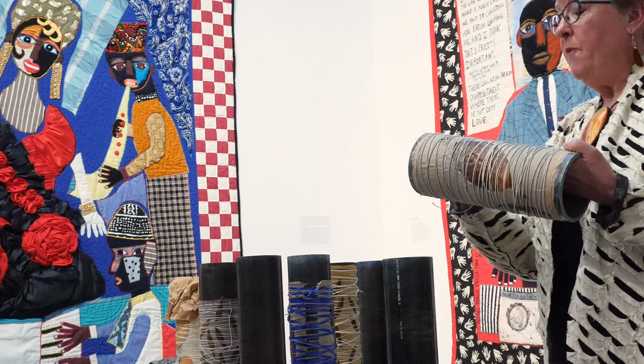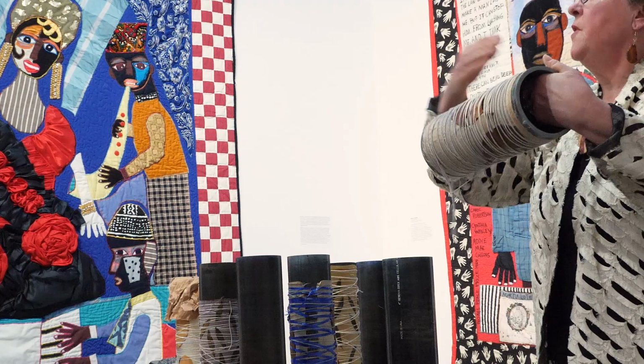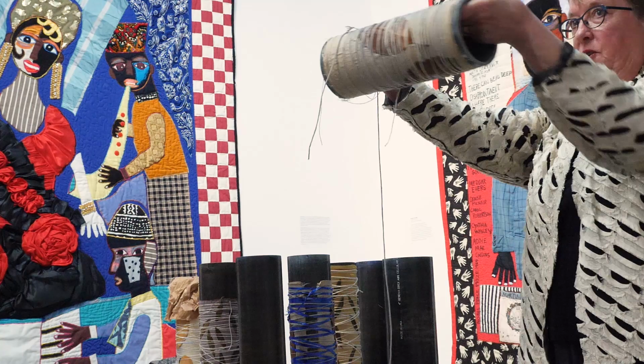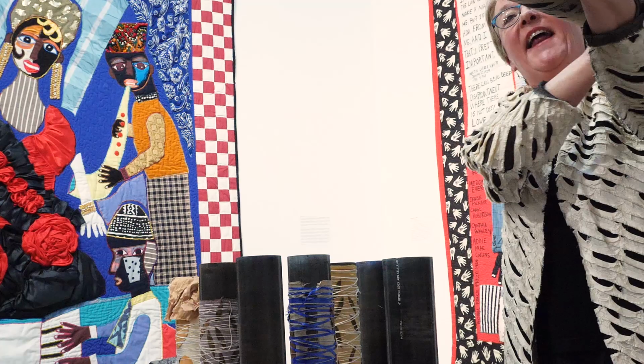So this one, I think I'll start with this because this is just plain. It's just wrapped smooth, the panel wrapped smoothly around a pole, secured with thread, and a magnolia leaf, as you can see. Good. Okay, so here's the leaf. And there's what happens afterwards. That, I like that. That was black.